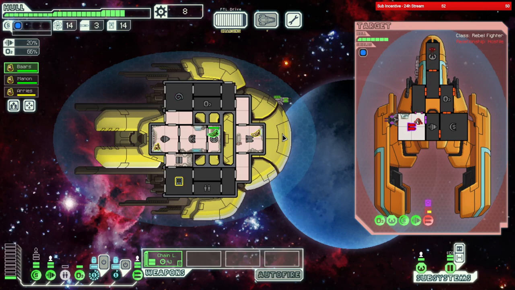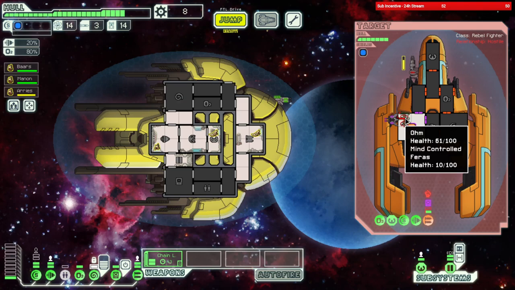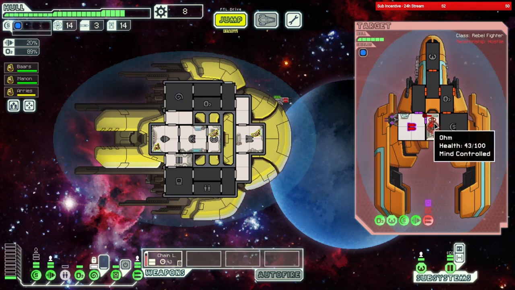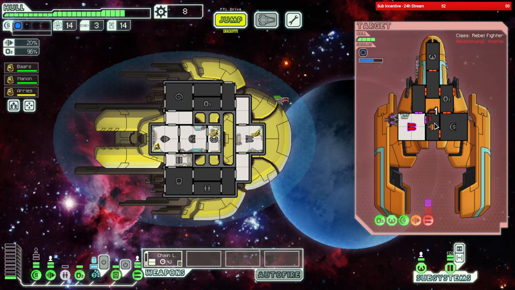They should actually bring the laser back up first here, which is good for me, because that's actually what I want them to have repaired. I'm gonna let the not mind-controlled guy deal the mind-controlled guy as much damage as possible before I start blasting. So he's a one-hit kill now.